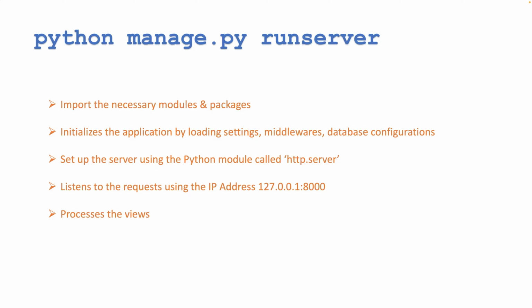Now all these things happen under the hood. You cannot see it happening, but it just happens like magic, right? So this is the best example of automation. You run one command, python manage.py runserver, and so many things get executed automatically. Similarly, we have the collectstatic command. We have python manage.py makemigrations and migrate commands, and we have the createsuperuser command. They all do their job in the background. So these are all automated commands.